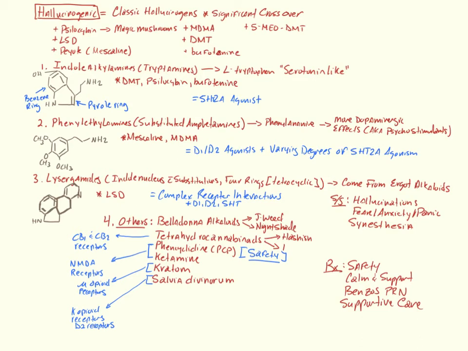In general, how do these patients present? They can present very differently from drug to drug, but in general, you may have hallucinations, you can have fear, anxiety, panic. You can have things like synesthesia. What is synesthesia? It's actually a crossing of the senses. So, for example, you can see sound, you can taste vision.